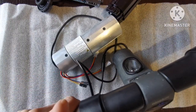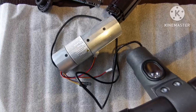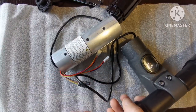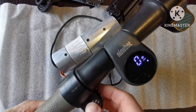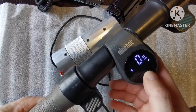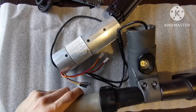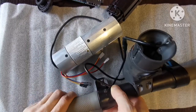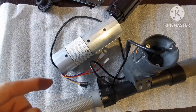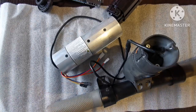With the new electronics it works. We have Error 18 — I'll try to figure that out, but I think it's because the motor isn't connected yet. This is a good sign — it works. Now I'm going to connect the motor and then try to charge the battery. Stay tuned.